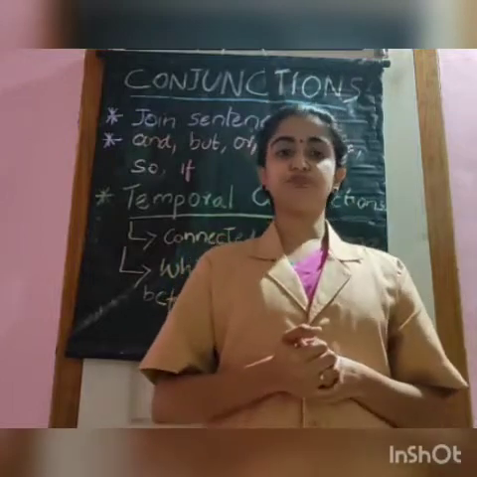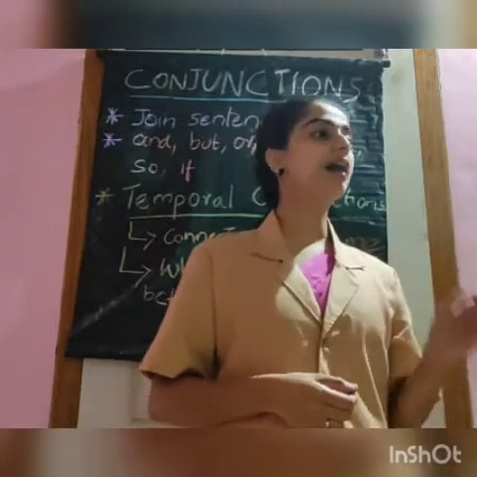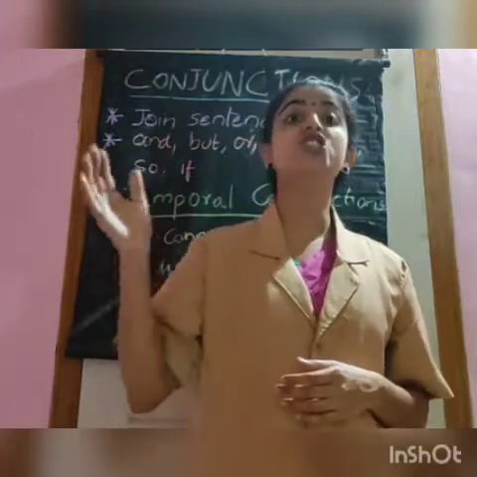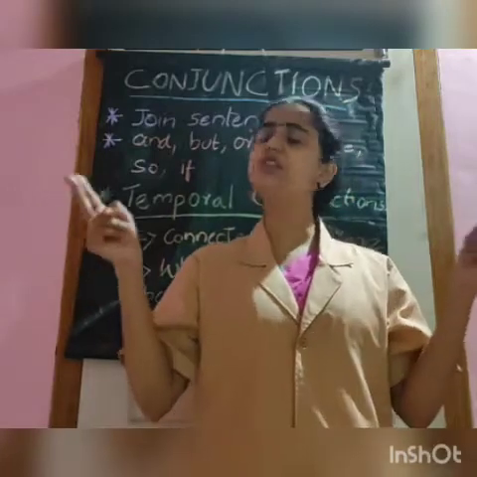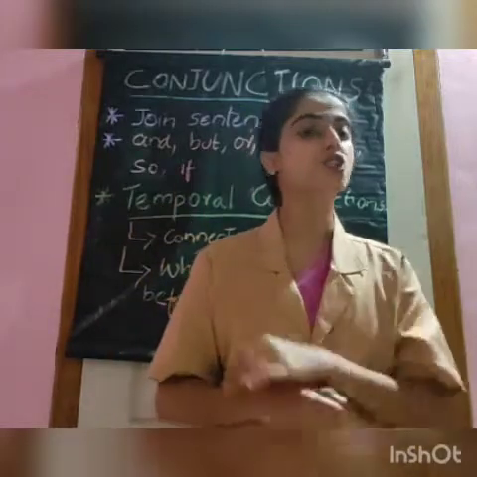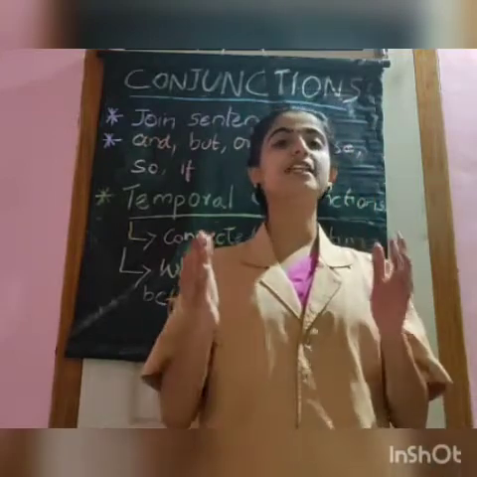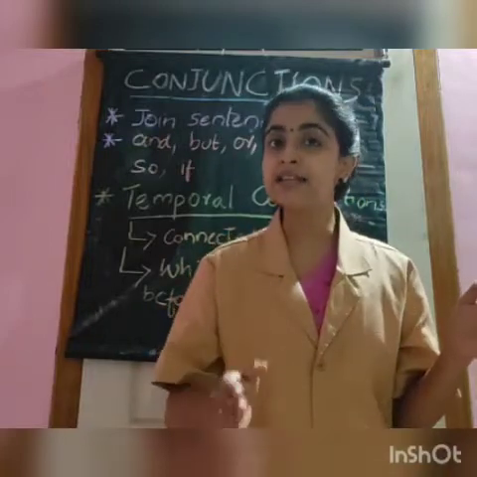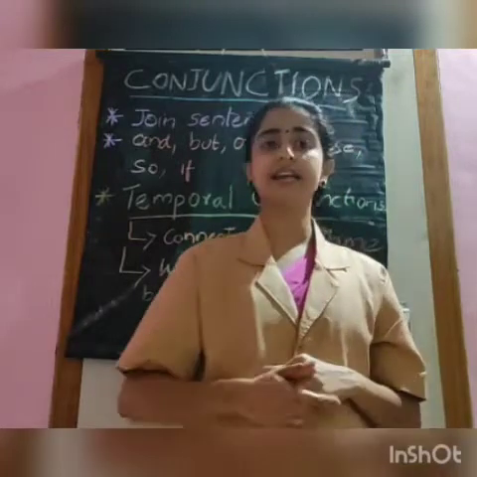Now I'm telling you, like, my first sentence is I ate bread. My second sentence is I ate jam. So these are the two sentences. And I found these sentences are too lengthy while writing in a paragraph. So I want to join this sentence. How can I join it? Yes, you got the answer. It is through the conjunctions. So which is the conjunction that we can use here? It is I ate bread and jam. So which is the conjunction over here? It is and.